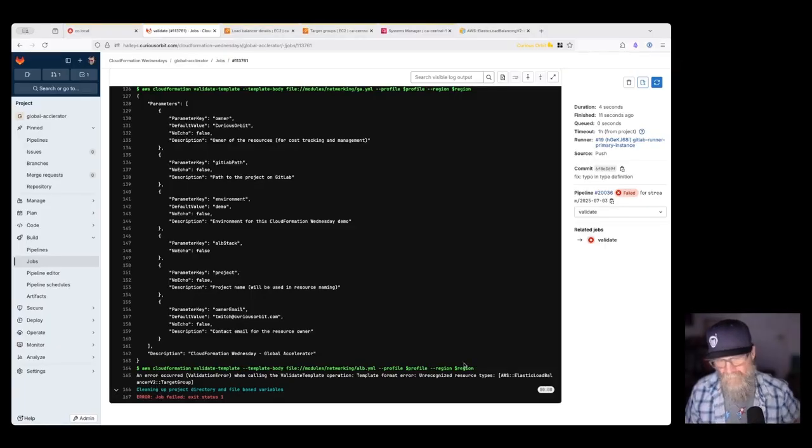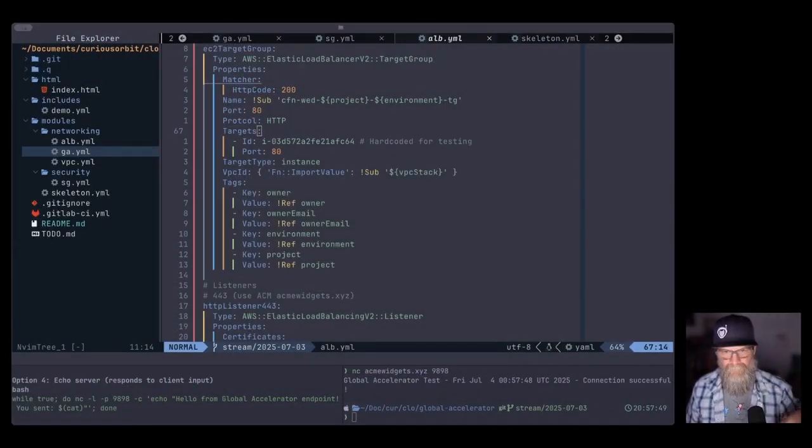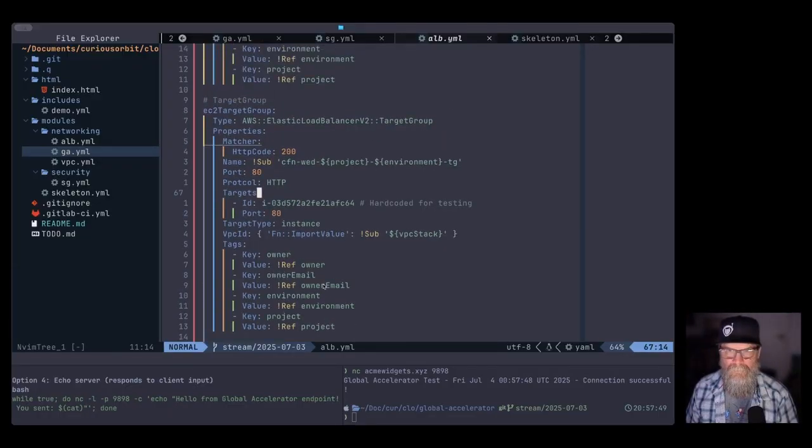Unrecognized resource type. So that's, again, a typo in the resource definition or the type definition. Let me just check these. What was the error message? Which one was it complaining about? It was complaining about the target group.